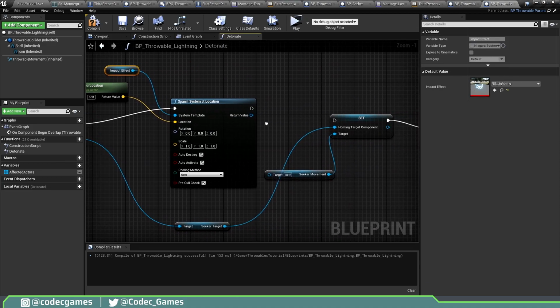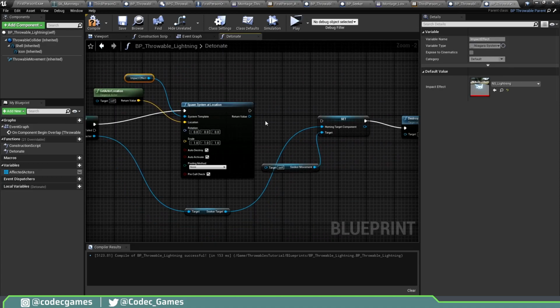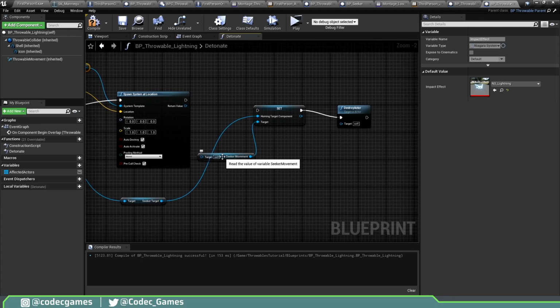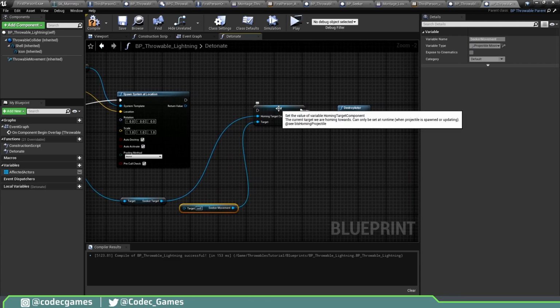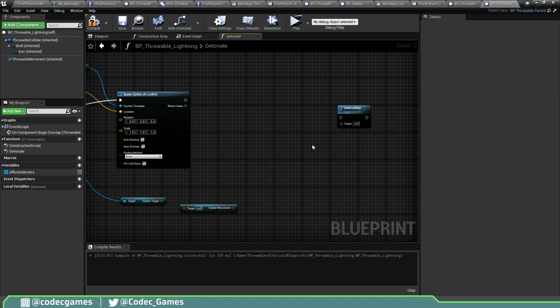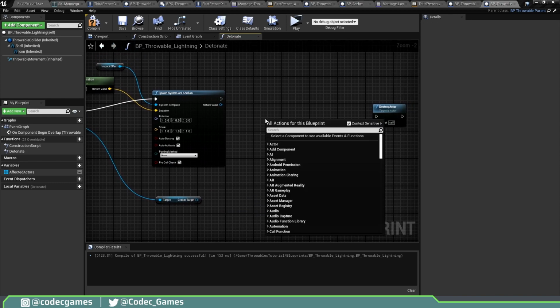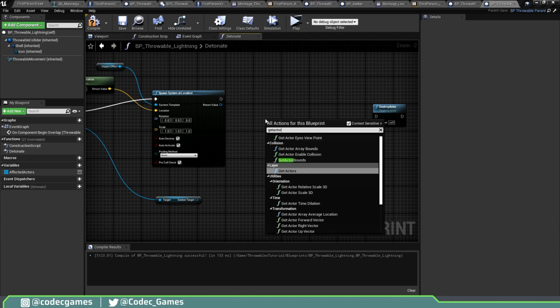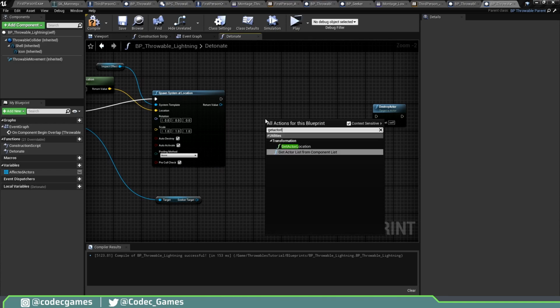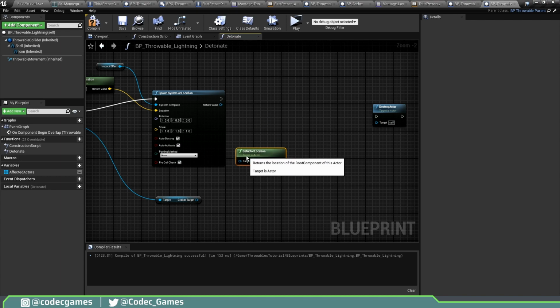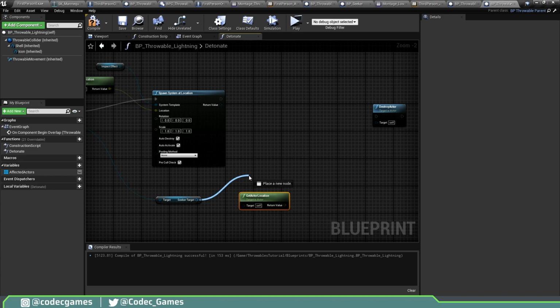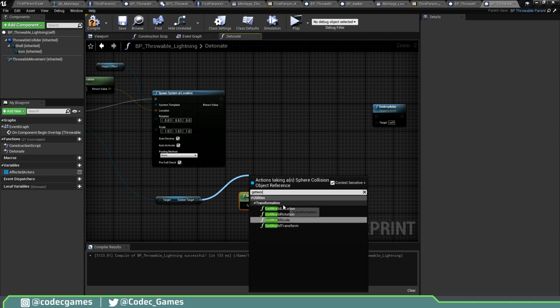So now for the system that I made, I set it up so that the lightning chain starts at its origin and then goes to some relative location from the origin. But we're going to work on getting that now. I want to get the secret target component and just use that location. So we're going to get the actor location again of our current actor, and we're going to get the world location of this component here.